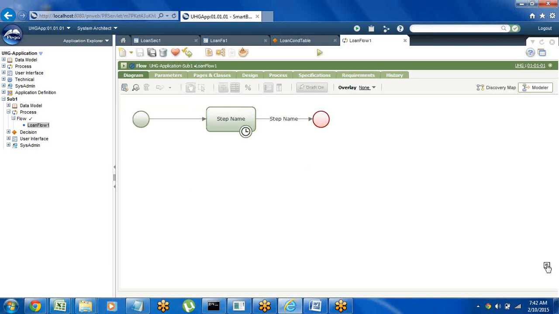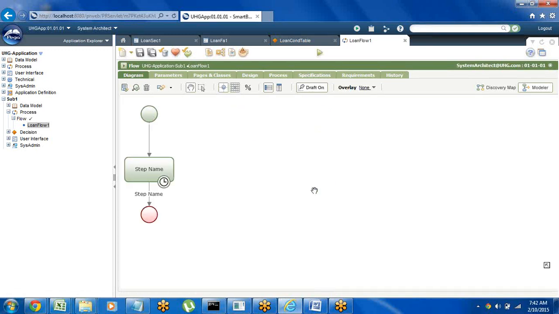We will design a flow here. First of all, click on checkout. By default the layout type here is horizontal.